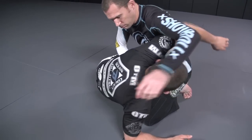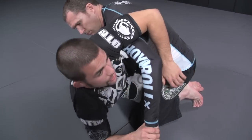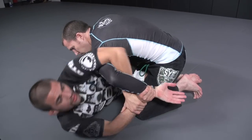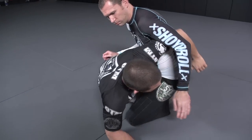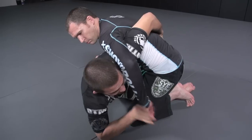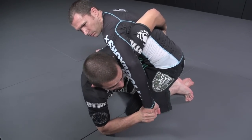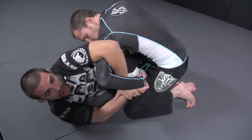Okay, if he tries to re-underhook, so bring this elbow on the inside. If he tries to re-underhook, I catch the wrist as it's coming through, and I immediately thread into a Kimura. Okay, now if my partner attempts to crossface me, so he just brings that arm all the way over my face, I do the same thing. I catch my partner by the hand. Okay, and then I would just have to lean back so that I can come out just enough to be able to lock that Kimura.